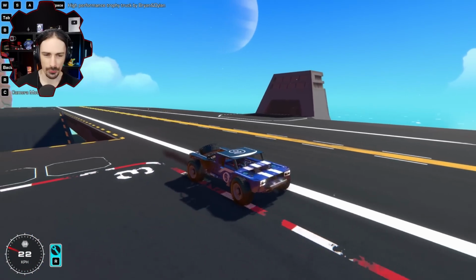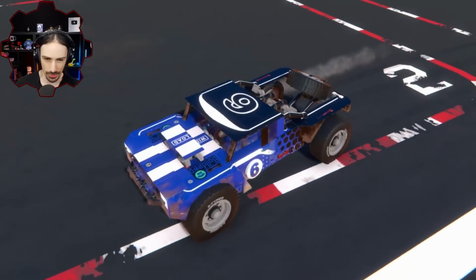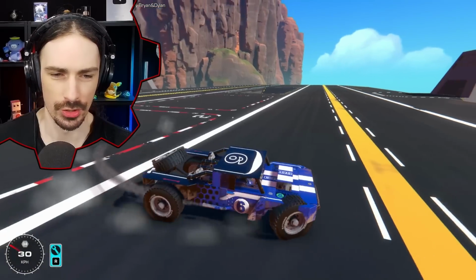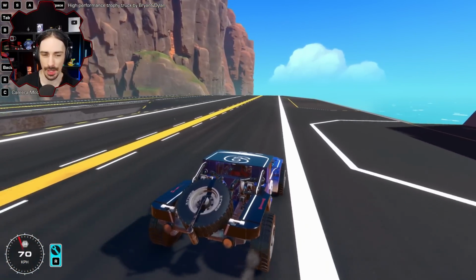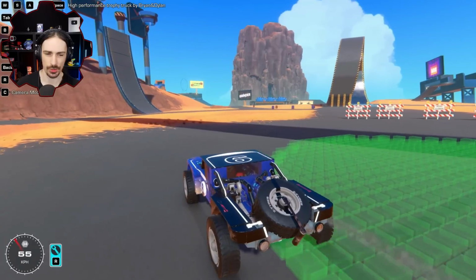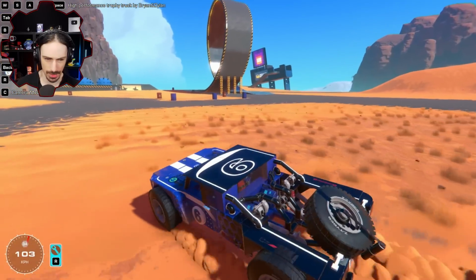All right, moving away from the air. This is a land vehicle. Definitely making great use of the newer decals. No longer new because that's an old update. So this is the High Performance Trophy Truck by Brian and Dylan. So obviously, if we're using a trophy truck, we're going to be driving over land. And let's take a look at some of the mechanics of this thing.